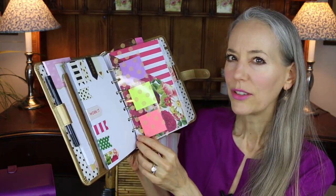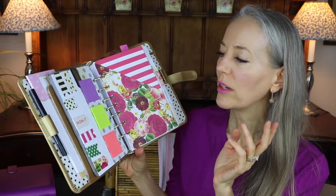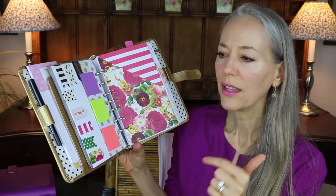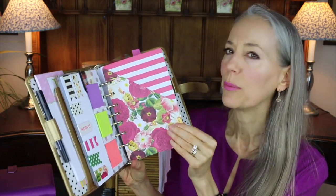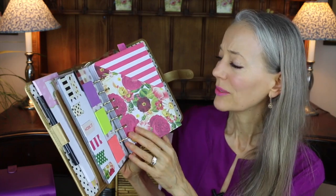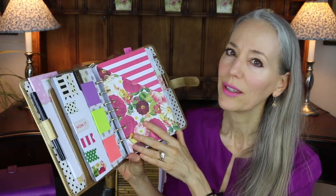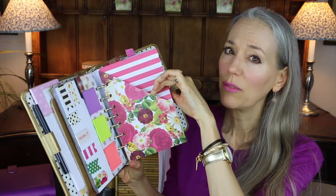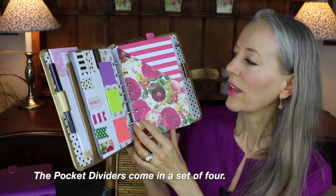This is my page divider from last year — I think it's the coral series. I'm using it to hold sticky notes. Here we get to the first of the four pockets I bought and you're getting to see the botanical theme. The deep rich colors are just gorgeous. I can't get enough of the botanical — I love to garden, I love beautiful gardens. It's classic style with beautiful colors.